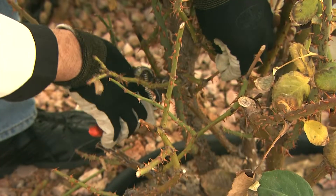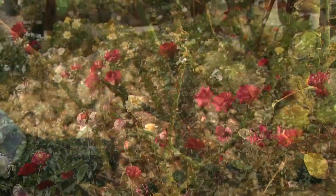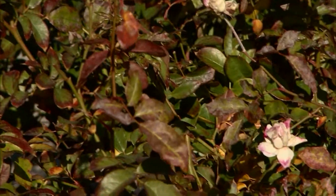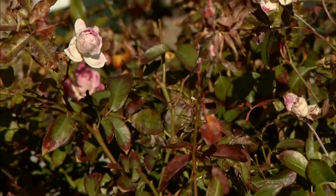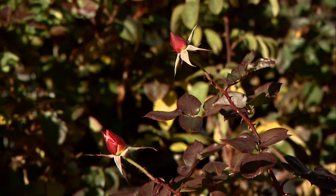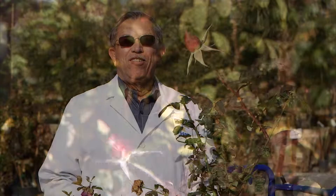Small cutback plants will produce a much more compact, better flowering, stronger bush than ones that have not been cut. The uncut roses will develop longer, weaker branches with most of the new growth and smaller flowers out on the ends of the drooping branches. So don't be afraid to cut them back hard every year. You really are doing them a big favor.